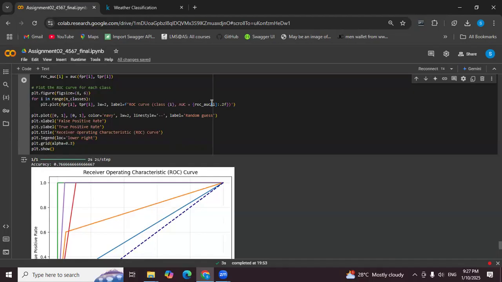So far, with the experiments, hyperparameter tuning and other things such as data augmentation, I am able to get an accuracy of 76 to 80%. So that's it about this model. Thank you.